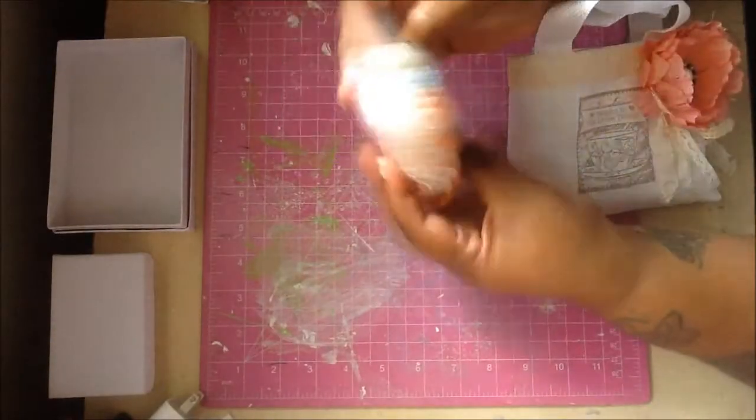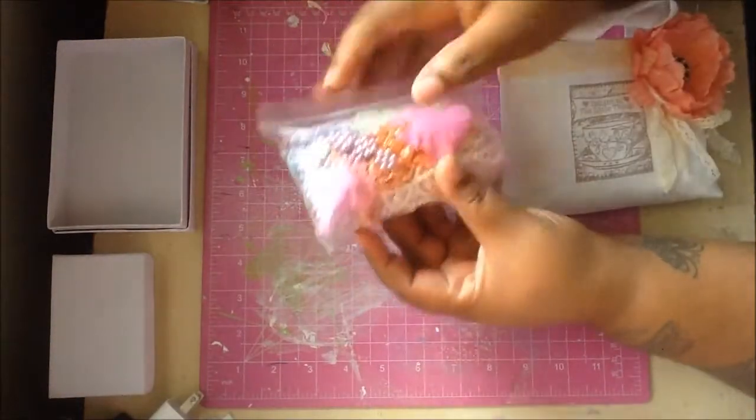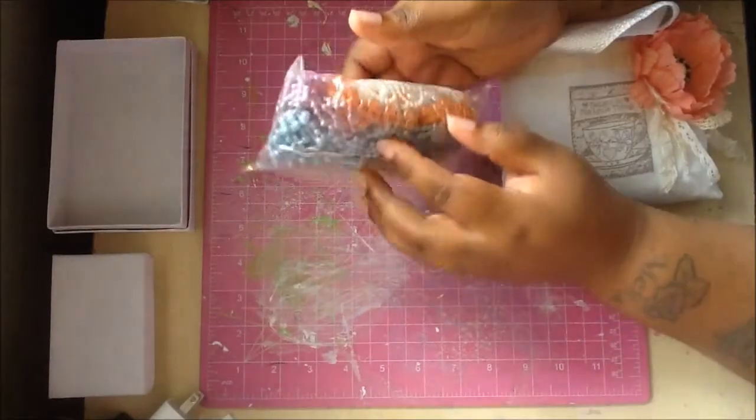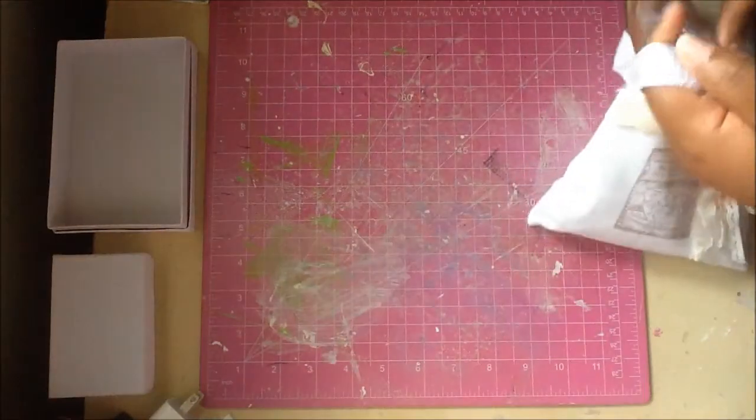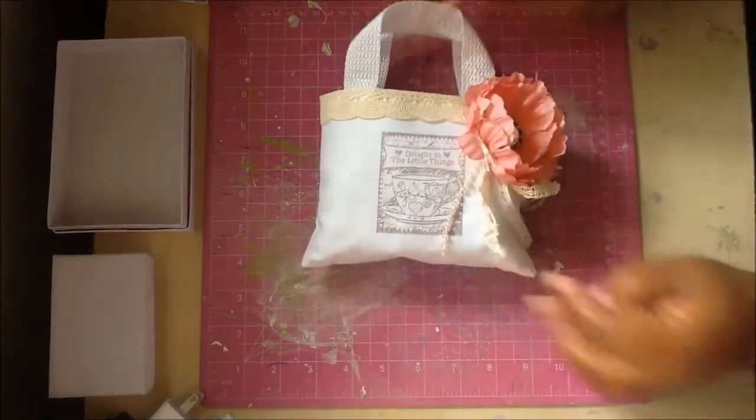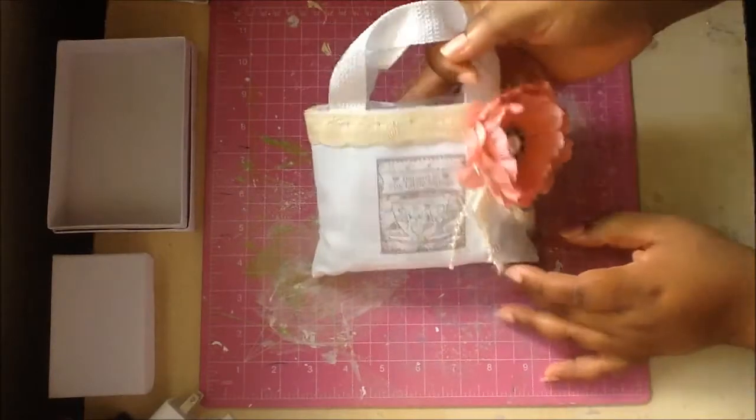And she sent me some trims. And I love the hearts on the bag. But yeah. Oh, I can't wait to play with them. And here's a look at the bag again. So pretty. Pretty, pretty.